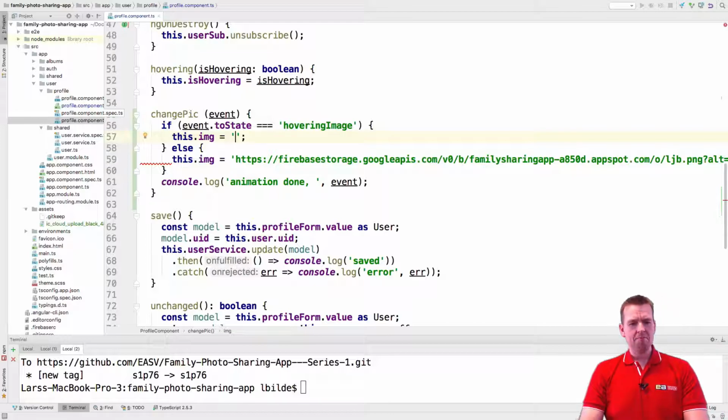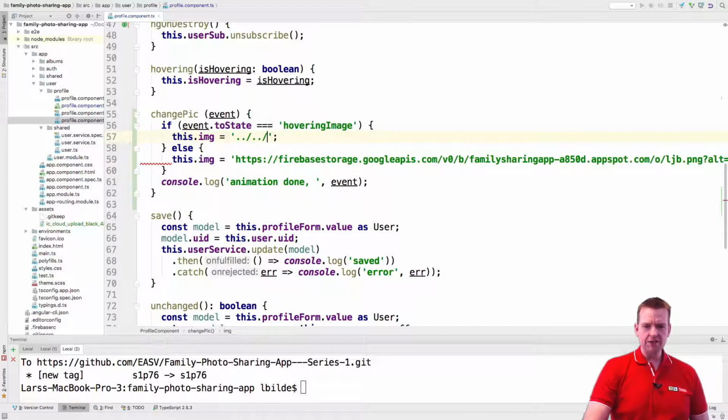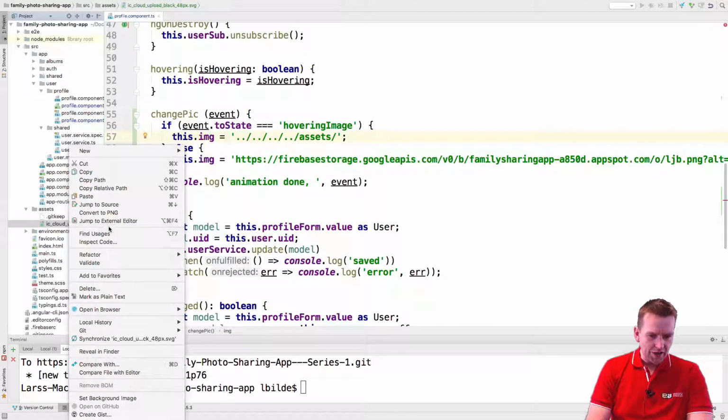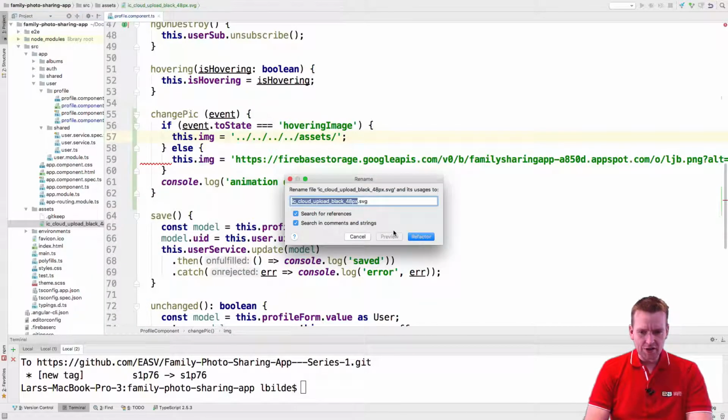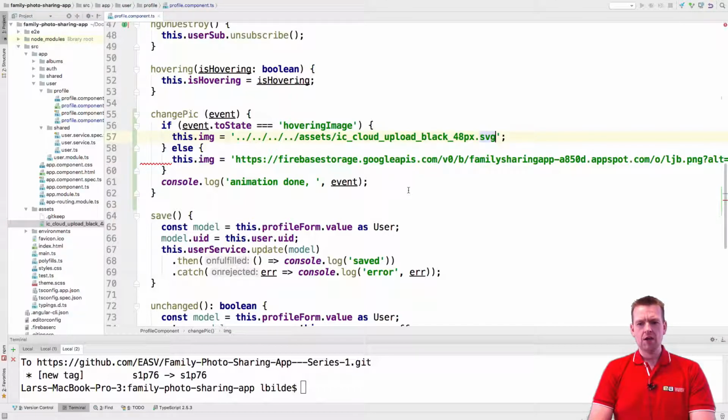Now you do that by going out all the folders here. So I need to go out from the profile folder. That's one. So boop, boop, boop. That's the profile folder. I need to go to the user folder, I need to go to the app folder, and I need to go to the source folder, and then I need to write assets. And I need to write, oh, that wasn't assets. There we go. And I need to write the name of the file down here. I'm just going to trick this and do a rename so I don't have to do this manually. There we go. I'll copy this and I'll just paste it in here. Now this should work now.